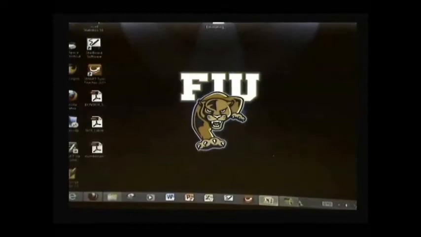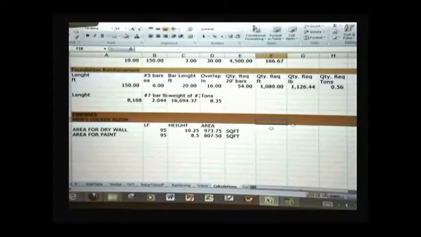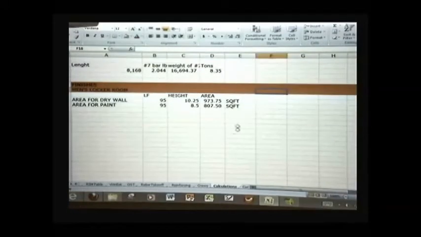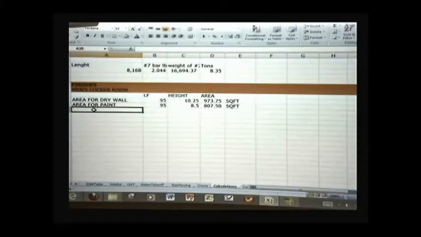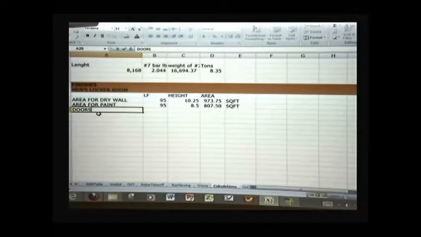So then it becomes a little more cumbersome to deduct those areas from your estimate. So what you can do is have another line underneath the area for paint that would be doors, and another one that may be windows.